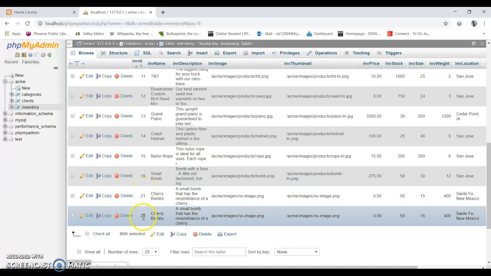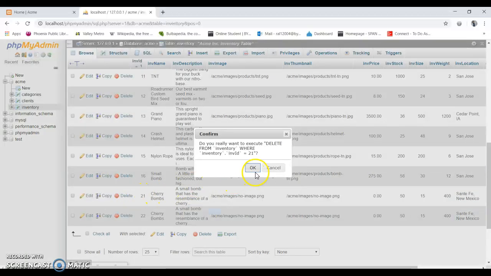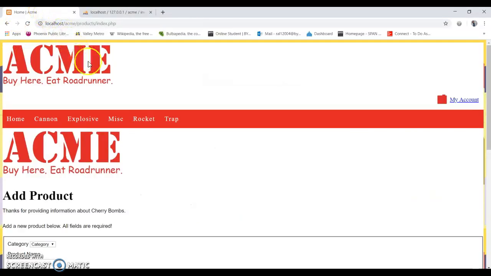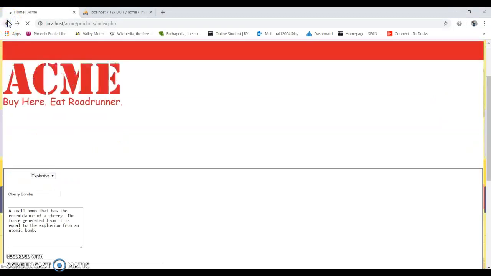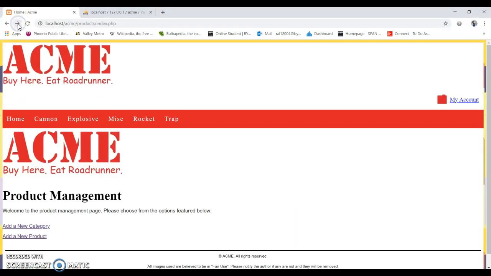Oh look, I have cherry bombs, although I've already made this earlier, so I do know that it does work. So I'll delete this.